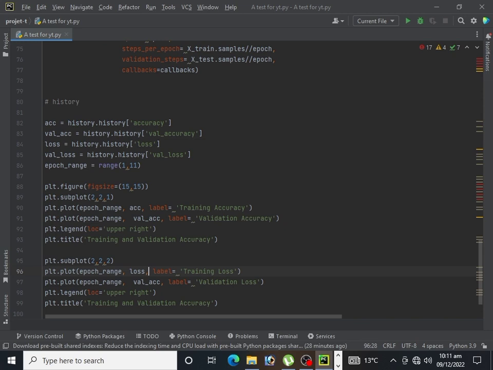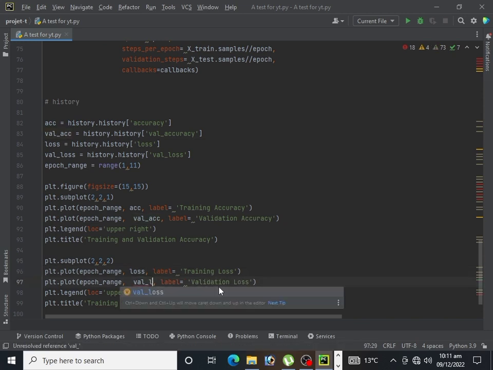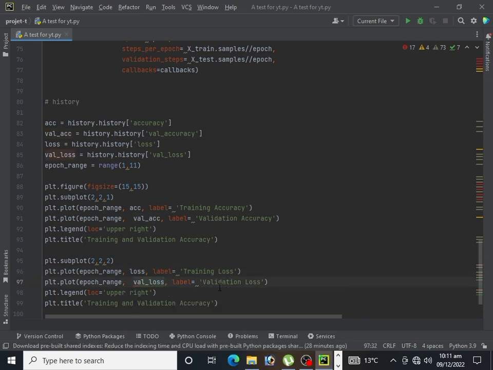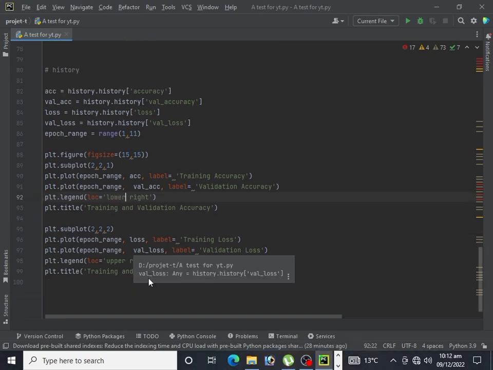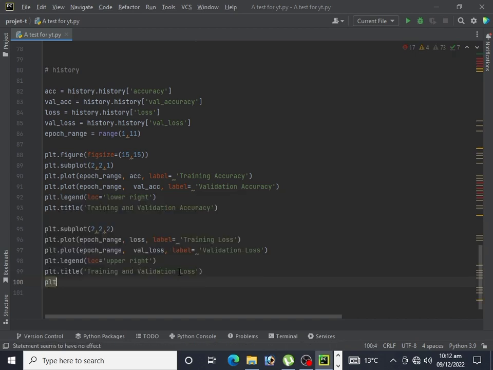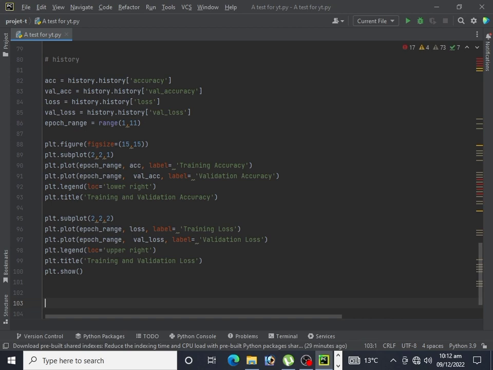We write loss, and that will be validation loss, and the upper right will be correct, but in training there will be lower right, and then we write training and validation loss. plt.show, that should give us the graph. So there's the end.